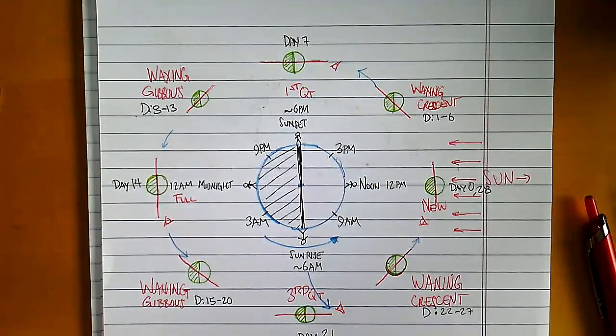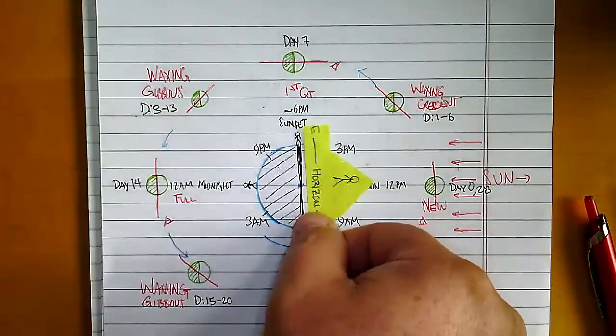So what I'm going to do is use this model to predict the rise time of the moon. I'm also going to use it to predict what time the moon crosses your meridian, and that's fancy speak for it goes due south of you and therefore is highest in the sky at that point, and then what time that moon for a particular phase will set. And I'm going to use the little cutout to make it a little easier for you, even though I don't use this in general in my classes, and I certainly don't use it in my mind.